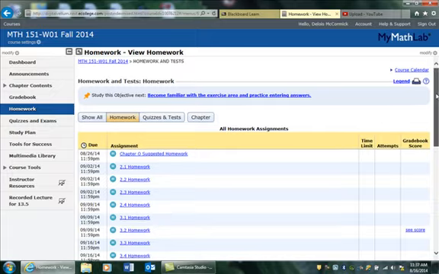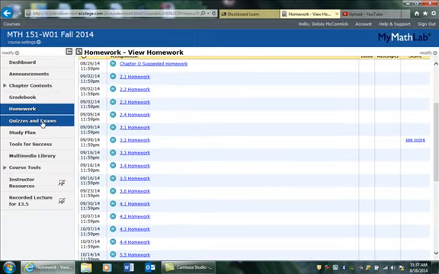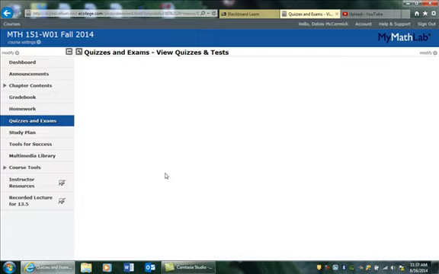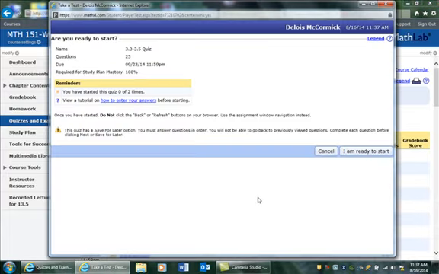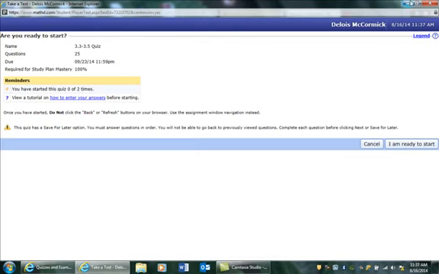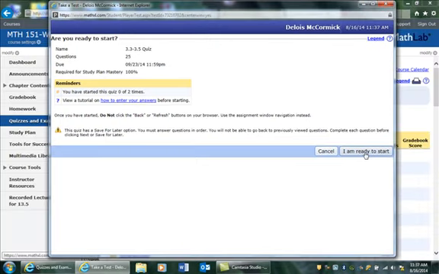All right, so we have the list of homework. Quizzes and exams. The quizzes work very much the same way. And you'll notice on this, actually I think I like this view. You have 2 times to take each quiz, and the highest grade is kept. Here's how to enter your answers. You may want to watch that video tour before you take a quiz the first time.